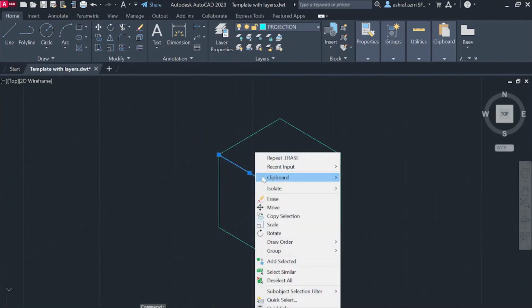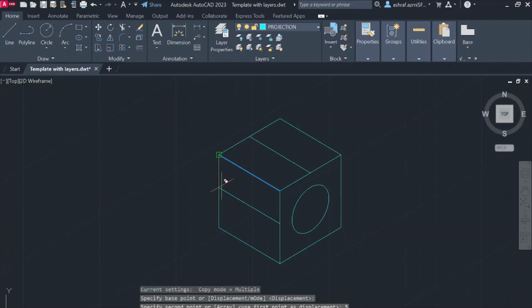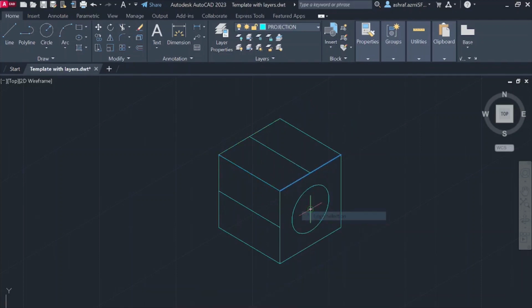Copy base point, then move with the length of 5 meter. Same goes to here also, 5. From this side, copy, select your base point, then move it into 5.